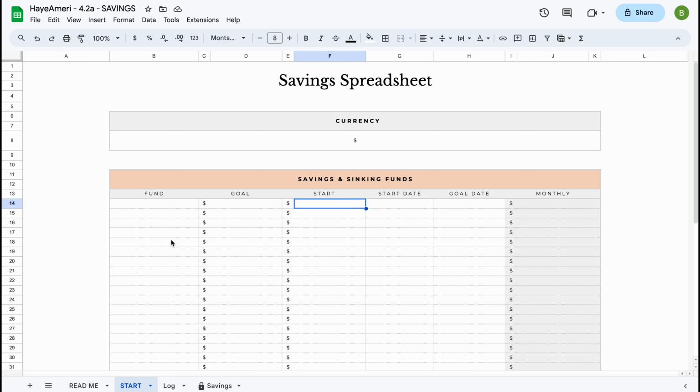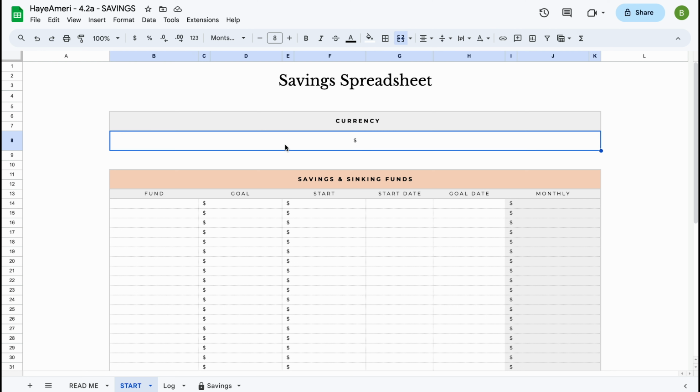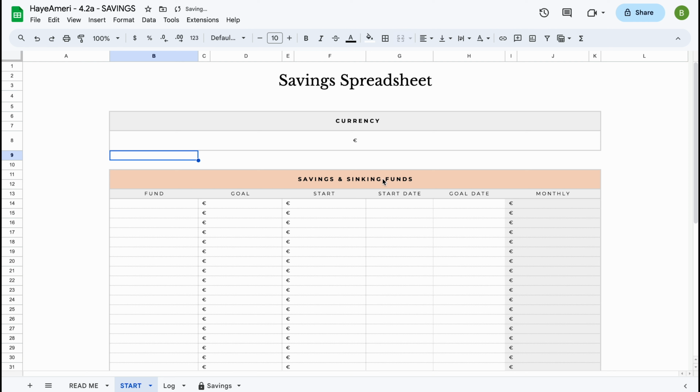Information that you enter on the Start tab will translate into all other tabs. So basically you enter information here first before entering information into all the other tabs. Now the first thing you're going to want to do is change your currency if you need to. The spreadsheet is standard set to the $ sign, but if you would like to change this, all you have to do is double click on this field. Hit the backspace button on your keyboard to remove the $ sign and then type in a currency sign or abbreviation of your own. For example, if you type in the euro here, you immediately see that it will update everywhere else.